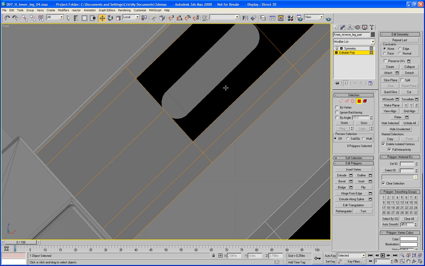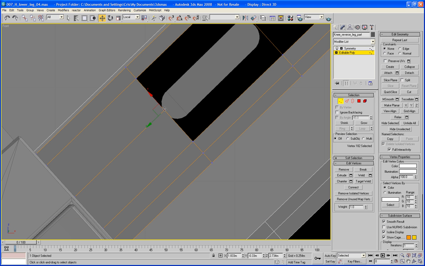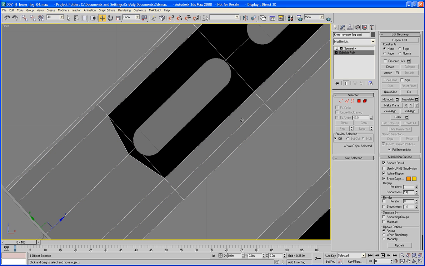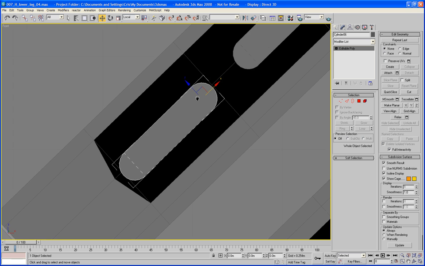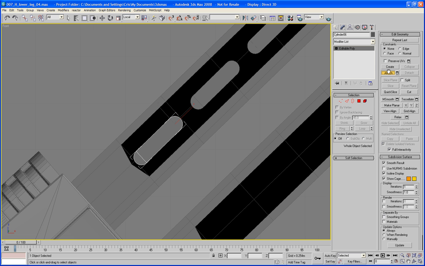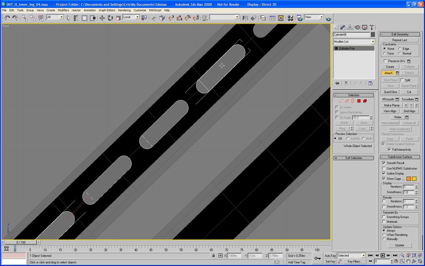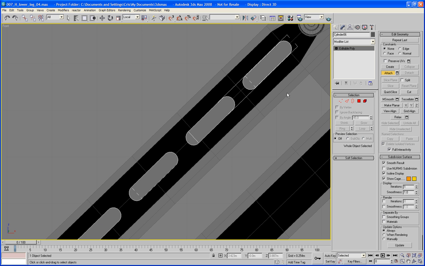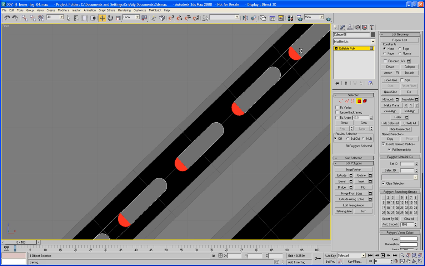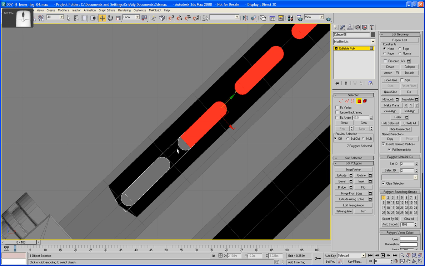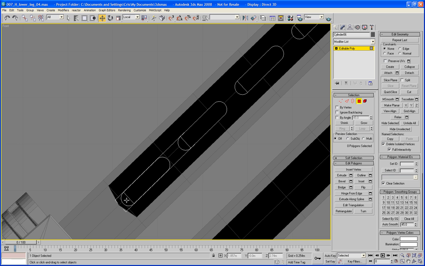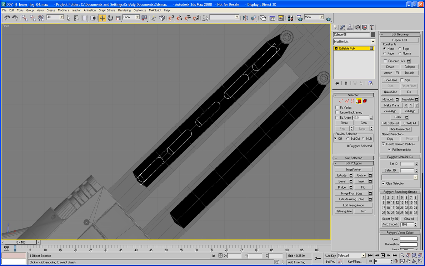Now then, this piece here, rather than delete it, I'm just going to pull the vert down a little bit, like that, okay? Next, I'm going to grab this cylinder, and I'm going to start attaching this one, this one, this one, and this one. And I'm going to take off the top polygons, like so, and just delete them. Now what this is doing is it's building basically a kind of mechanical methodology for how the piece would work.